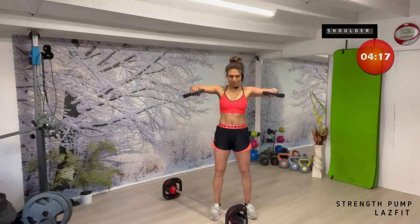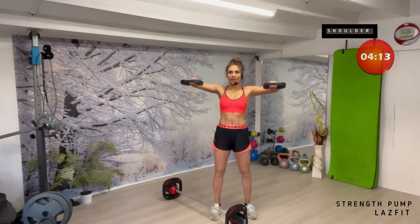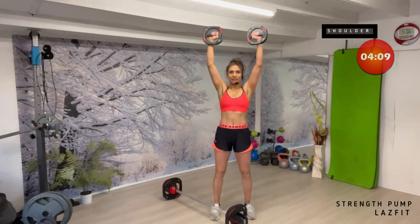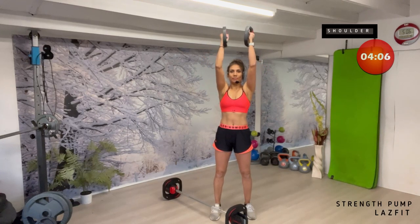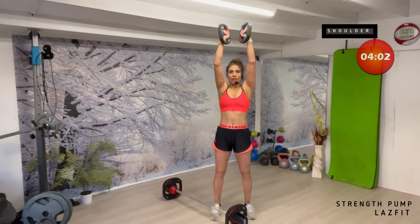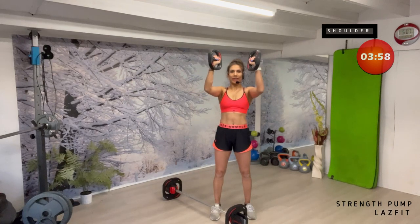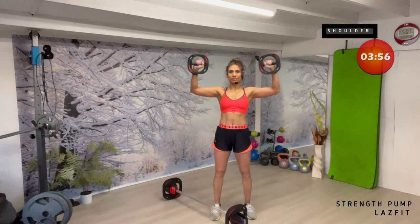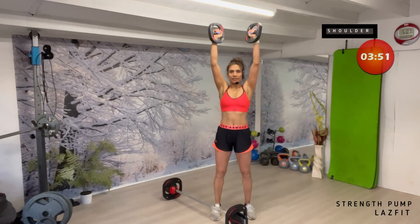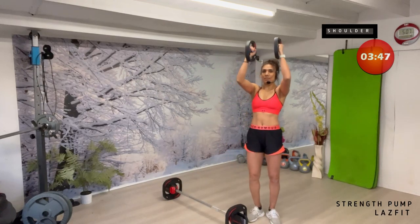Amazing. Last one. Arnold press. Okay, stay here. So we got open. Press. Close. Lower down. Reverse. Open. Down. Again. Squeeze your shoulder blades. Catch it. Push it up.